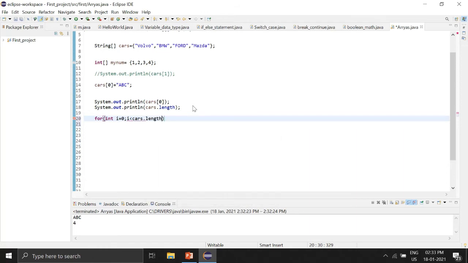That means if the length of the array is 4, then it should run less than 4. That means it will run till 3. Okay. Then after that, I'll say semicolon, and I would like to increase the count.